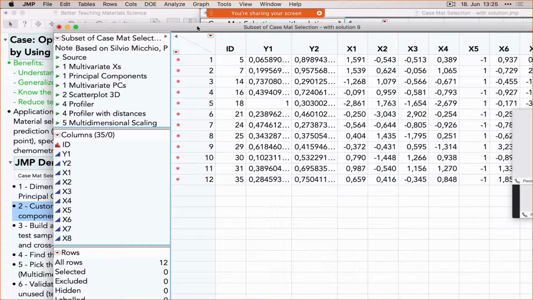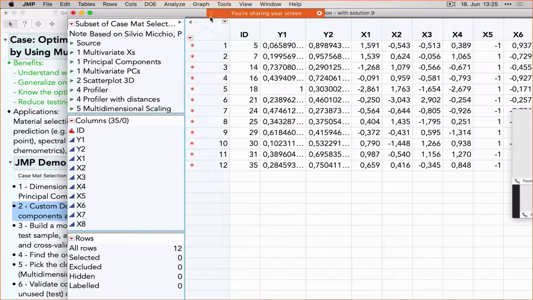Remember, they are highly correlated. So that means we should use some proper analysis techniques to do this. And one of these techniques is partial least squares.